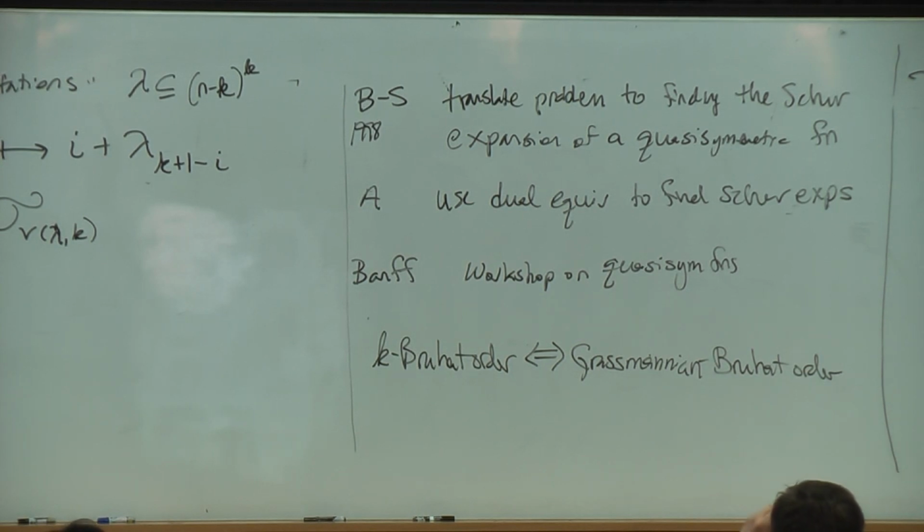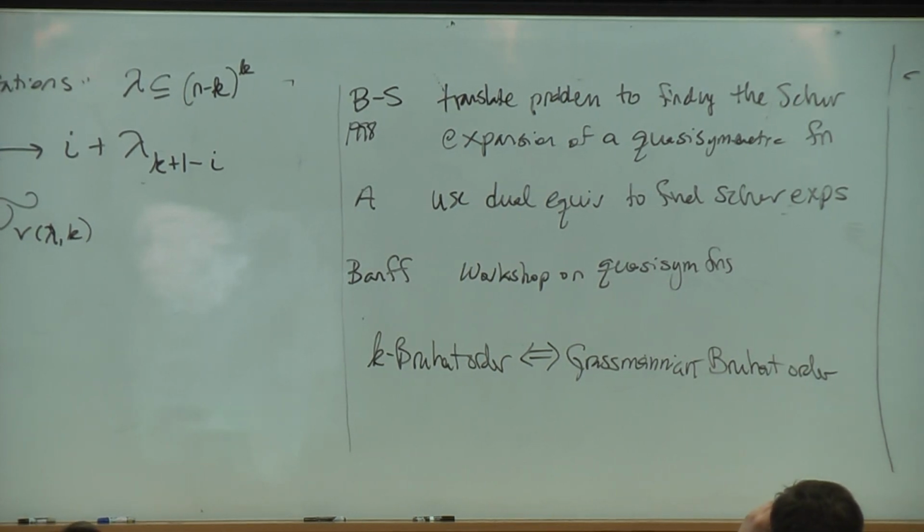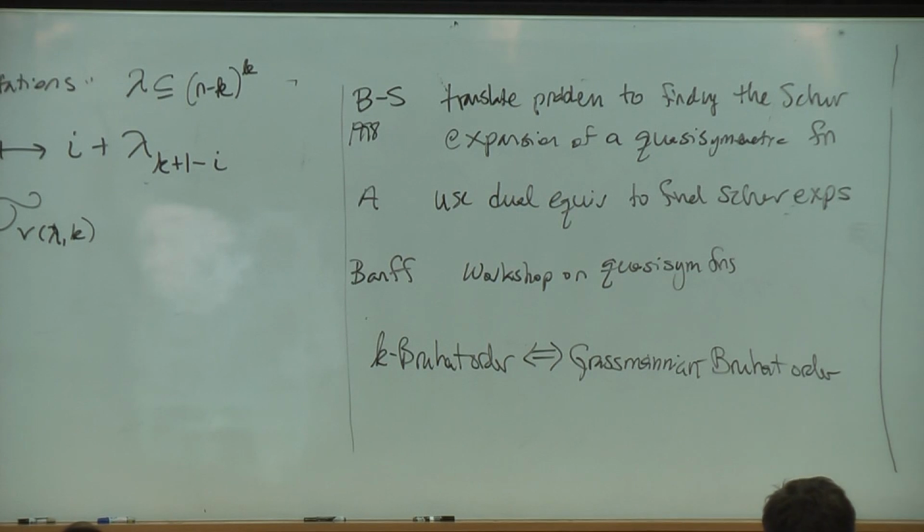So Bruhat order, as I mentioned, there's an example on this board. It's the classic order that we're going to study, and we're going to look at a variant of that. The variant is going to tell us how to pick out certain saturated chains. Basically what the Grassmannian Bruhat order does is it takes regular Bruhat order and forgets about some of the chains. That's how we get a subset depending on the extra parameter.